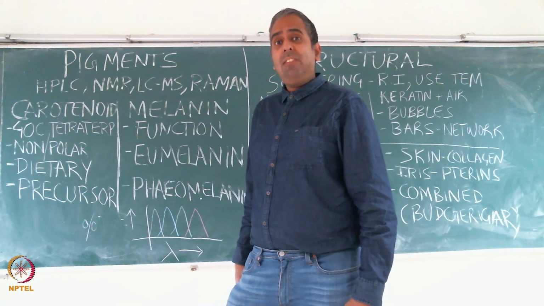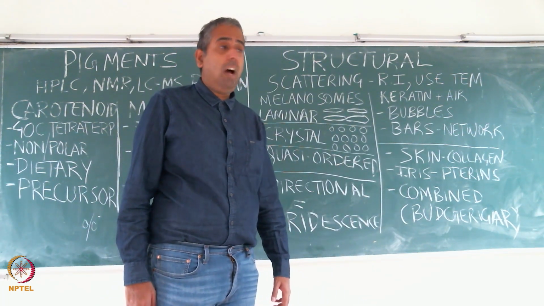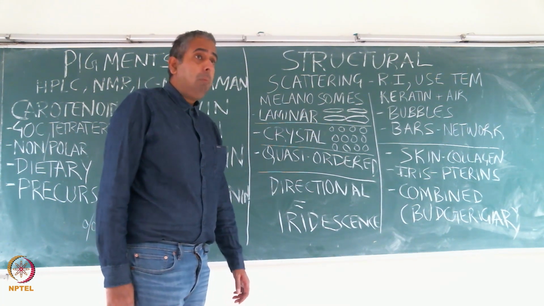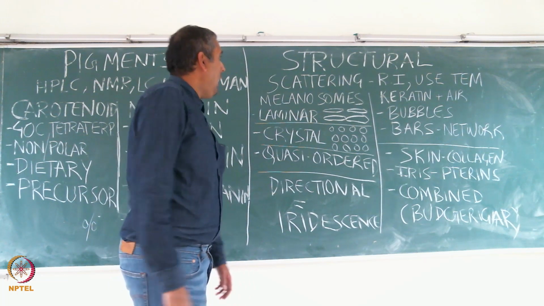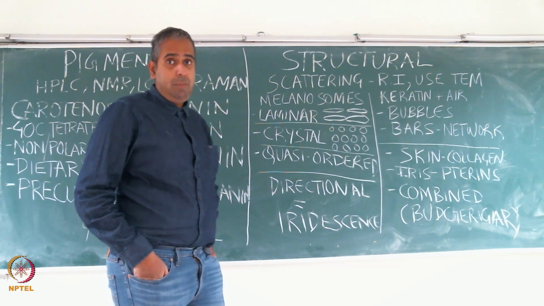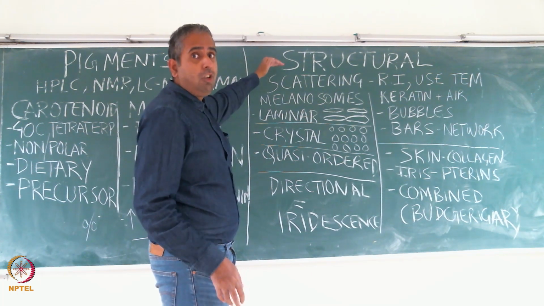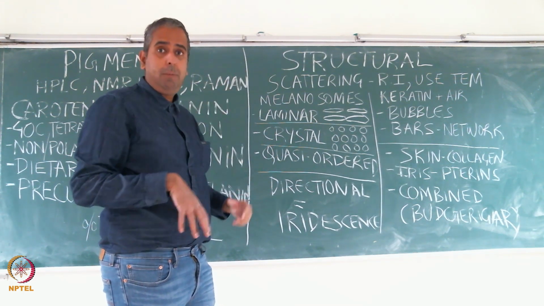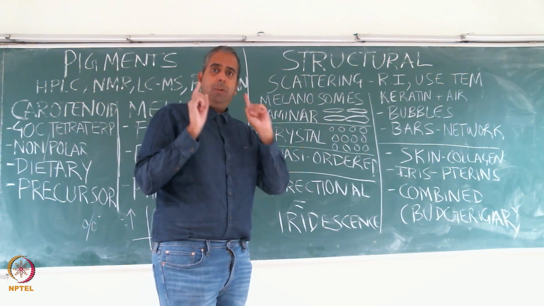You'll notice again that I told you to hold on for a minute when I talked about green, and I didn't talk to you at all about blues, violets, and ultraviolet colors. That is because, as I mentioned earlier, birds don't possess pigments for those colors, with the exception of the turacos for green. By and large, blues and violets are obtained through a completely different mechanism in feathers. Right? They are referred to as what are called structural colors. And structural colors can come about through a number of different mechanisms. Alright? But broadly, they are based on one very simple principle.